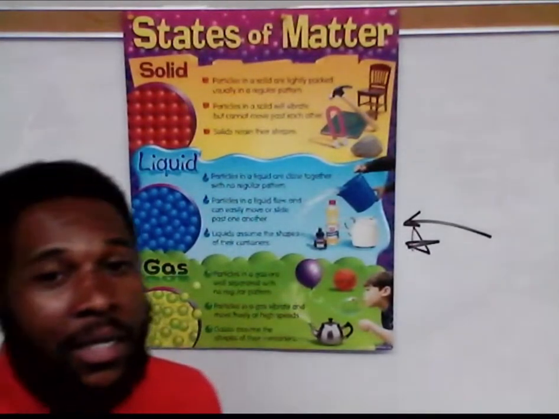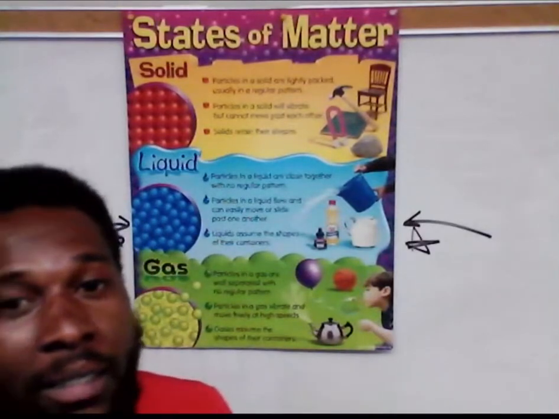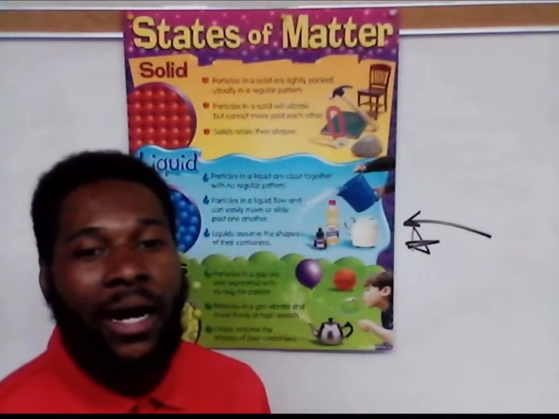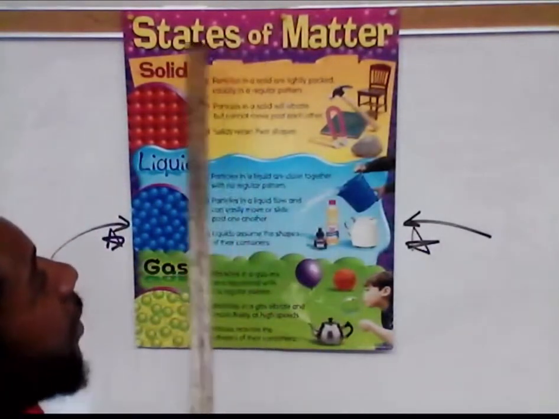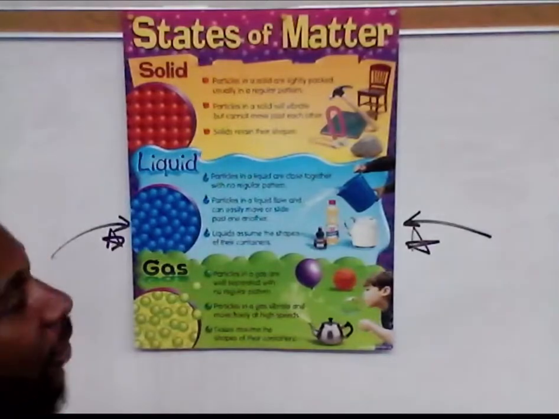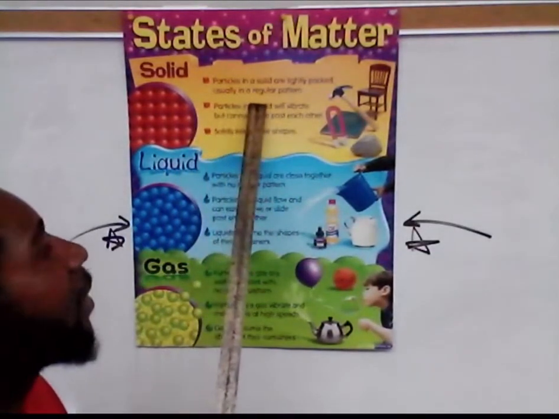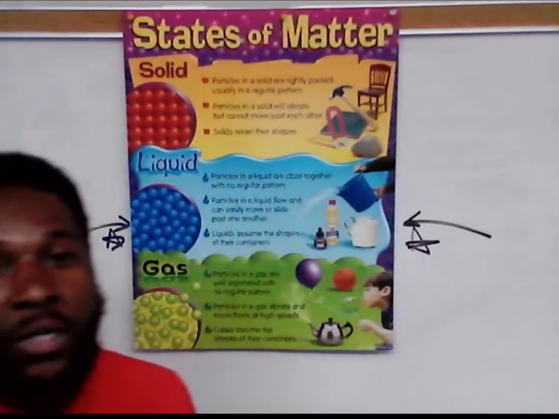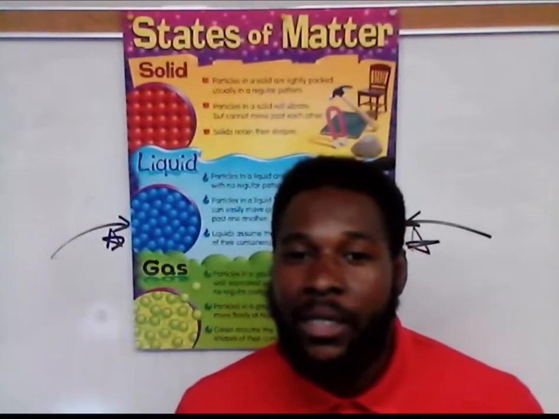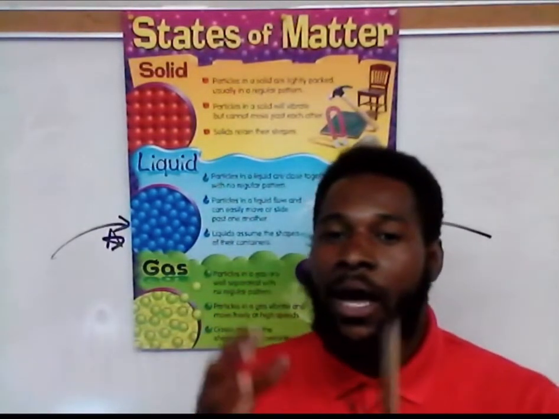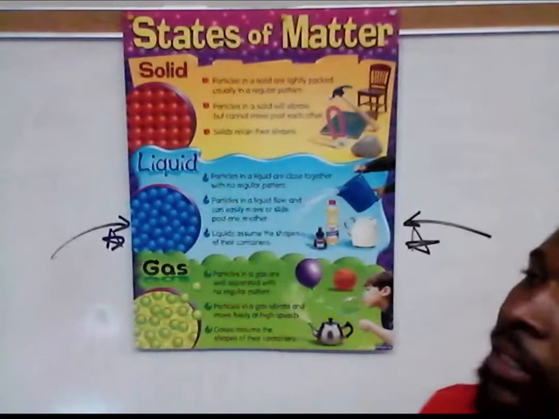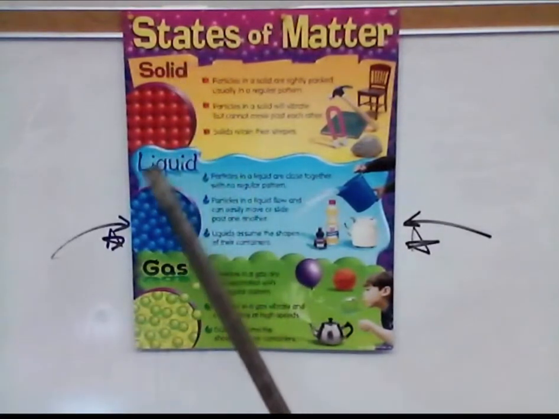So the idea is that you must understand matter is made up of atoms, and the way that these atoms are organized creates a different state of matter. Now, these atoms being close together, tightly packed in a regular pattern is what we call a solid. Now, if you take those same atoms and you spread them out just a little bit, and now these atoms can move back and forth between one another, you now have changed the state, and the state becomes a liquid.